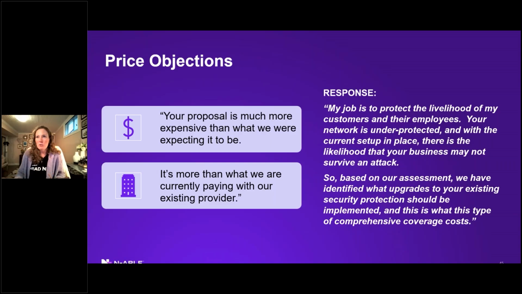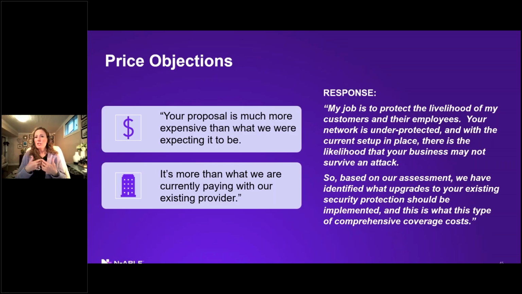MSPs are doing really well in the cybersecurity space. I've had MSPs tell me they're charging anywhere from $250 to $350 per user per month. And then I have other MSPs tell me, well, I can never charge that much. My customers would never pay that. I don't need to charge that much to do what I need to do. But when it comes to cybersecurity and really reinforcing that it is the business owner's responsibility and they're accountable for this, especially with the changes they've made to NIST, it's okay to charge these levels, because there is a lot of risk that you're taking on as the MSP.